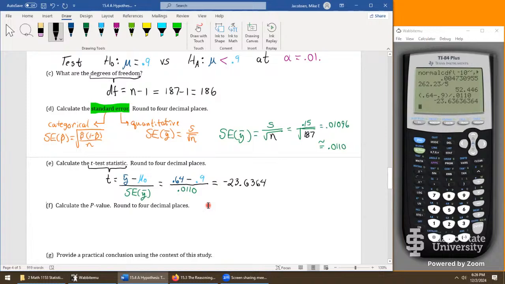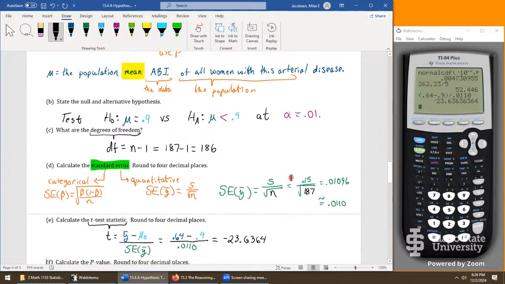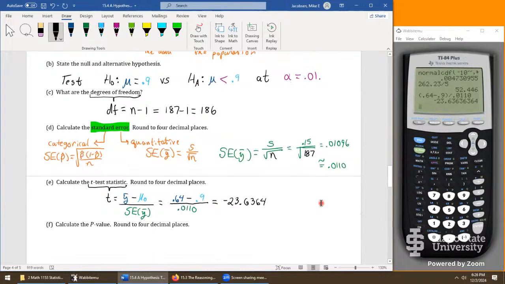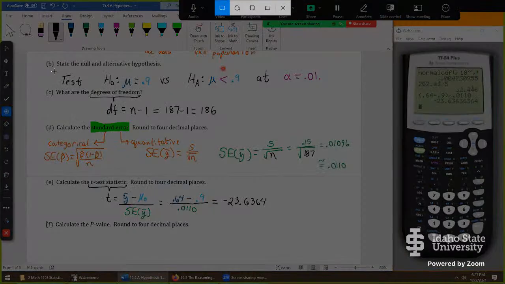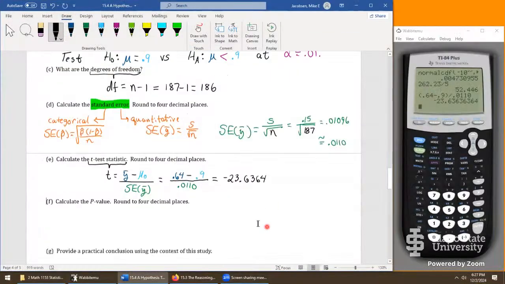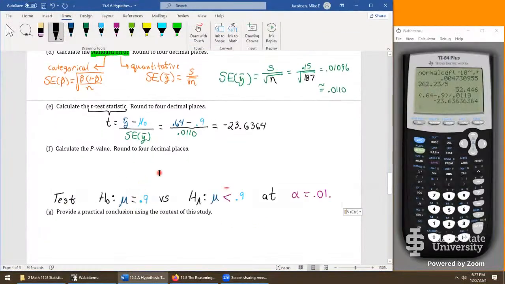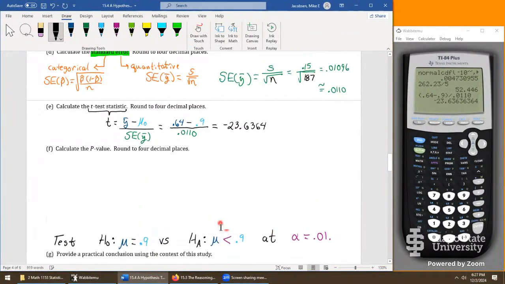Okay, so once we get our test statistic, we use that to come up with the p-value, but we have to look to the alternative hypothesis. It tells us this is a left tail test. Let's just take this whole thing. And because we know this is now a left tail test, because of that less than sign right here, here's what the picture looks like now.